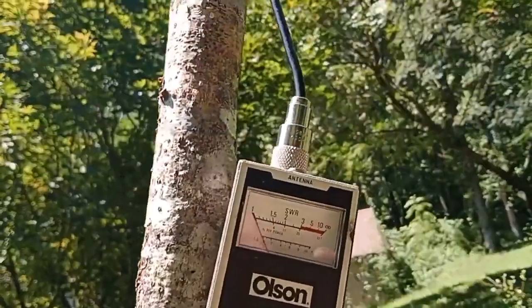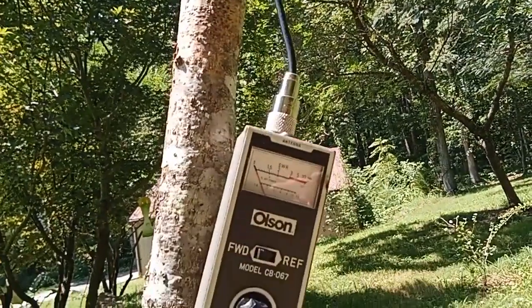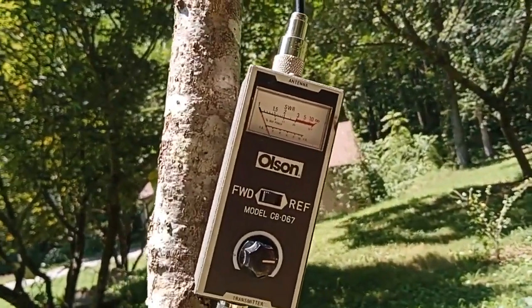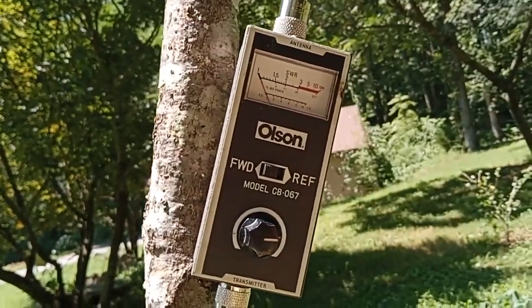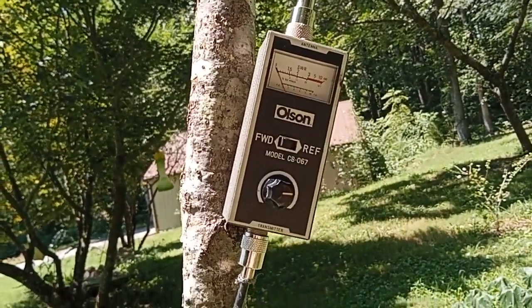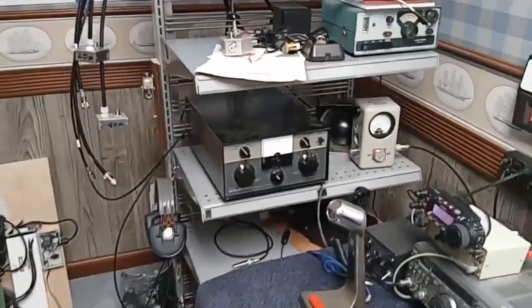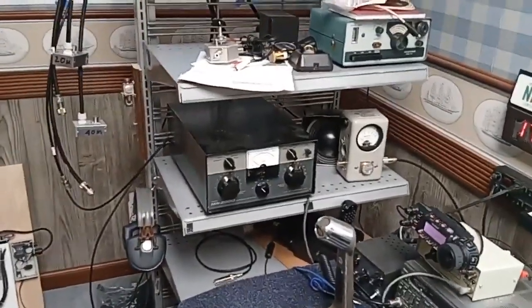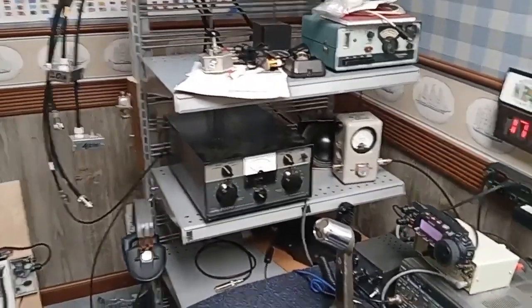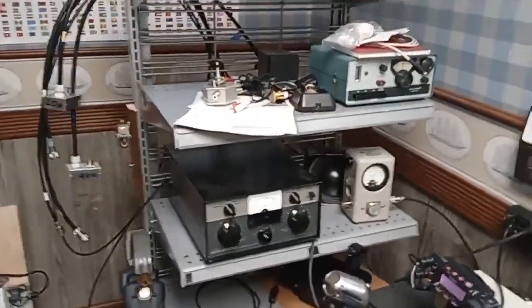The SWR, I'll go inside and explain it. And by the way, this is set with a Drake matching network inside, and the SWR basically looks dead flat on the meter. But I'm going to prove to you that's a lie, because the next thing I'll do is take this meter out of line, reconnect the transmission line to the antenna, and then go inside. Okay, the helper in the ham shack, who I can't show because we're doing something highly illegal here, it's K8BYP PROOF. She pushed the key.